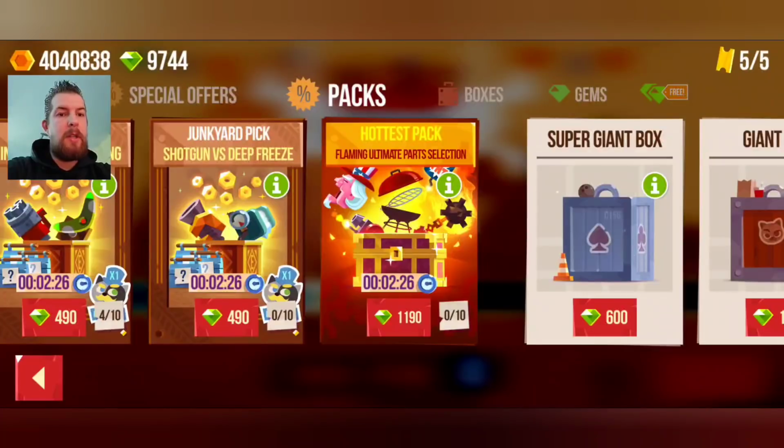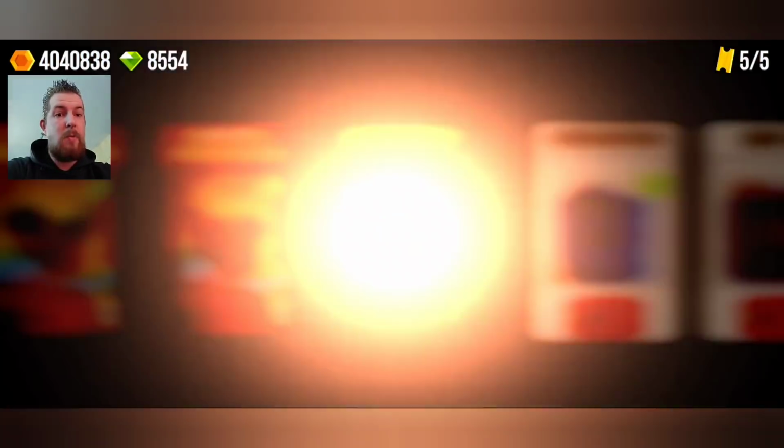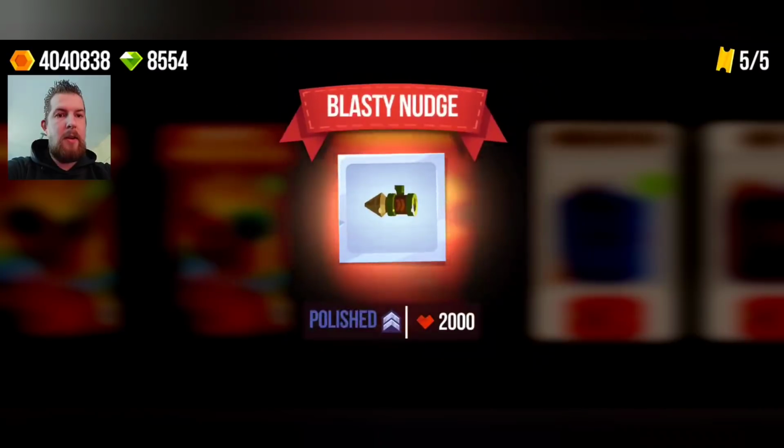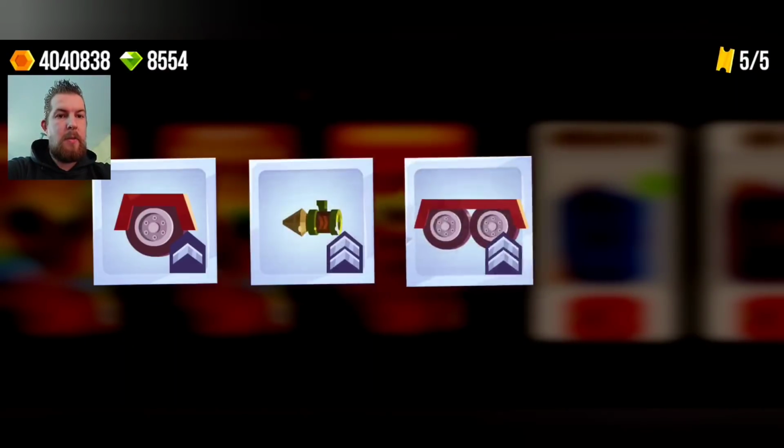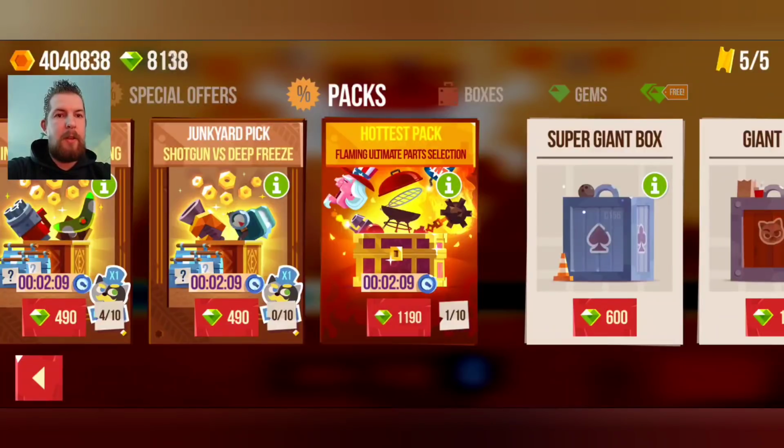Flaming Ultimate Part Selection. I have to go fast. I only need one more flamethrower. And you get all kinds of flame things. So I'm gonna just jump in there. I want it. It's a five-guard roller. Blazing Nuts. Double roller. Blazing Mace. Double roller. Dang, that was not good.